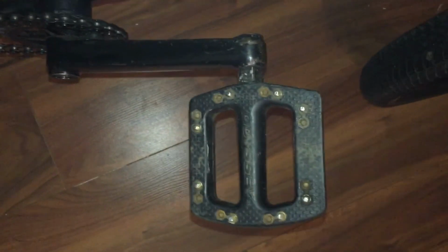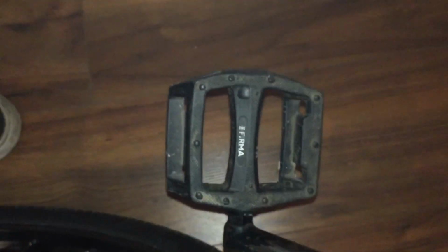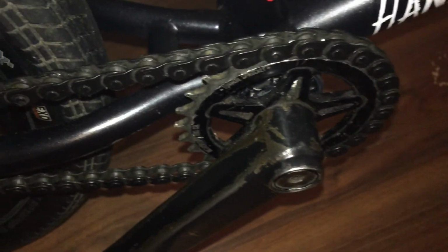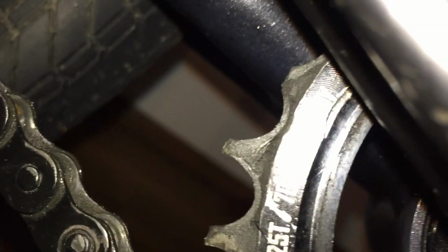So pedals are Odyssey JCPC and Firmer lip pedals. I have a We The People spline drive sprocket. I think it's a 25 tooth. Well, technically 24 because one of the teeth is snapped. Yes, I know my chain is on backwards. Don't laugh at me. There it is, look. 24 tooth sprocket. Nice.